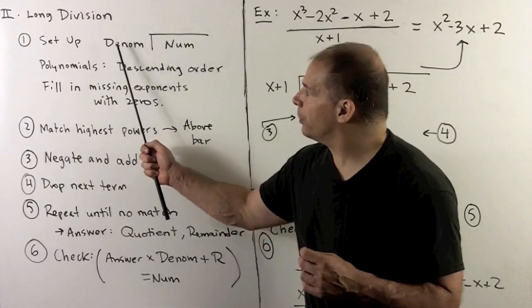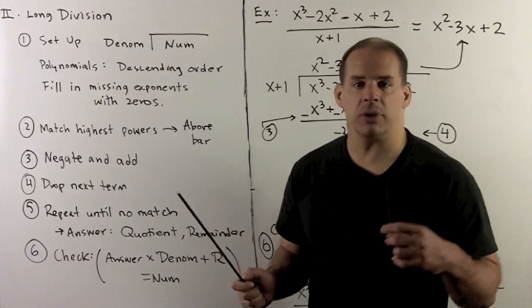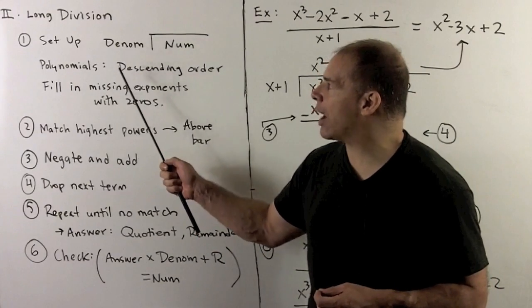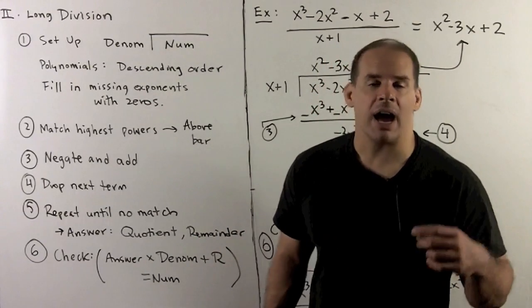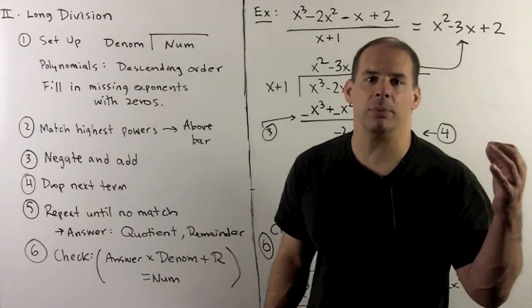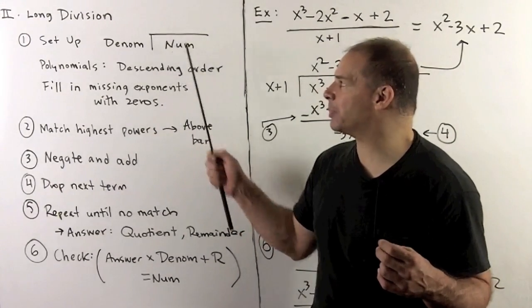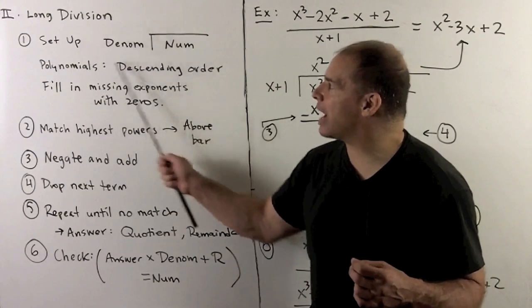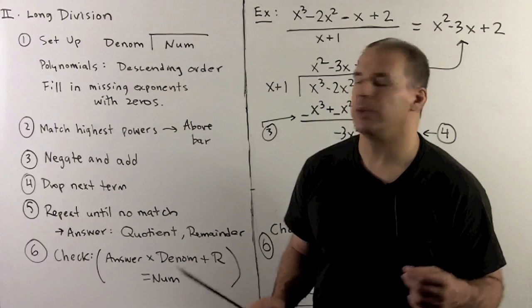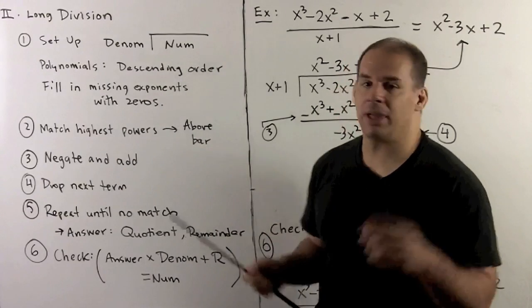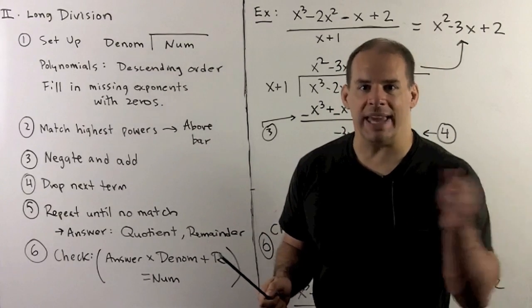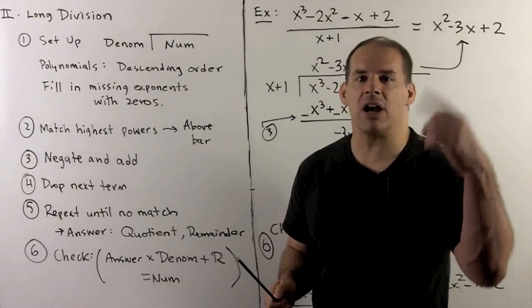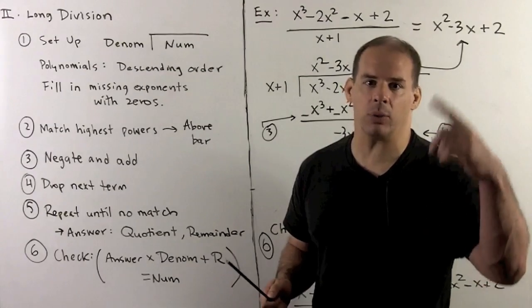Now, to actually do the long division, it's going to be like with integers, only a little bit different. Here, I'm going to consider the highest powers of the denominator and the numerator. I have to figure out what to multiply by to get from the highest power in the denominator to the highest power in the numerator. Put that above the bar, then I multiply the entire denominator by that term. I write that out under the numerator, lining up exponents. We negate, we multiply everything by a minus 1, and then we add. So that's going to guarantee that the first column goes away. We get a 0.